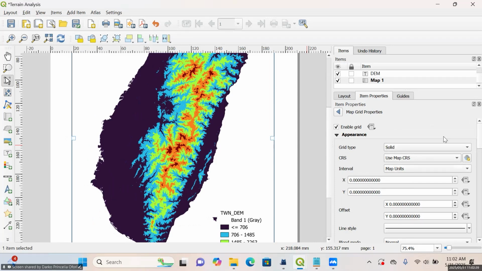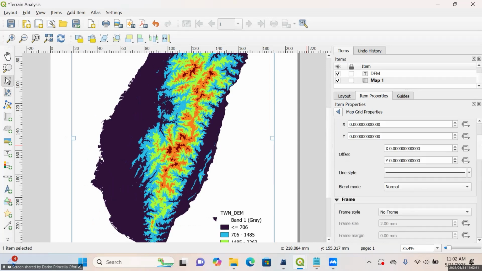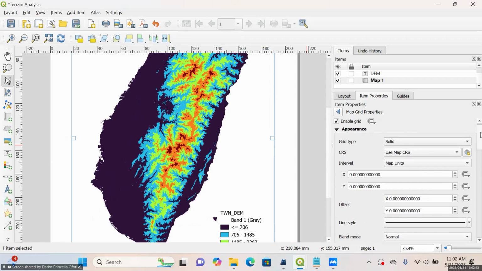Here, there are various ways to determine the X and Y values or X and Y lines of your grid. Sometimes you can do this manually. Let's make it 5. 5 is too small. So yes, you can do this manually.